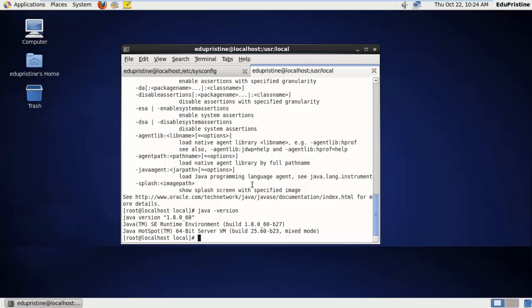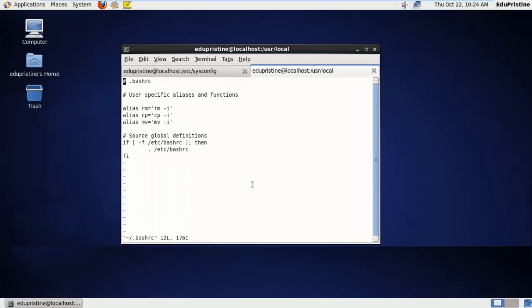Let's configure the path on the rc file or script rather. This editor, dot rc. Now we have this. All we need to do is to just add a single line and bring this down for clarity.